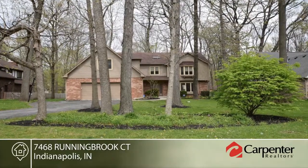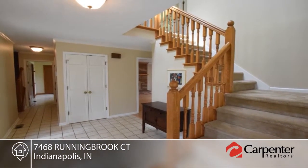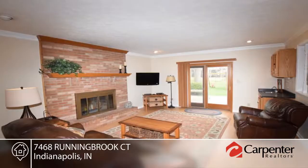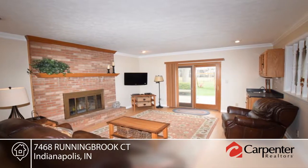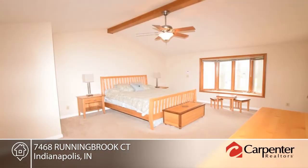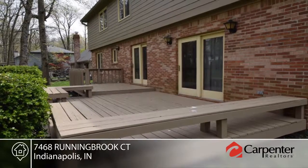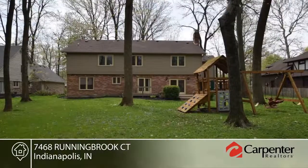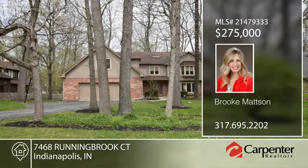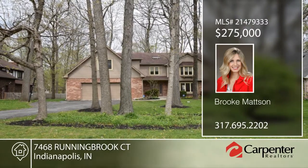This home is seated in a great location — a nearly 3,500-square-foot custom home in Eagle Creek Woods, located across from Eagle Creek Greenway. You'll love the four spacious bedrooms, three-and-a-half bathrooms, and a family room with fireplace, deck access, and wet bar. The large kitchen is equipped with a center island and all appliances are included. You'll love the luxurious master suite with cathedral ceilings. Enjoy close proximity to Eagle Creek Park. Learn more with a call to Brooke Mattson.